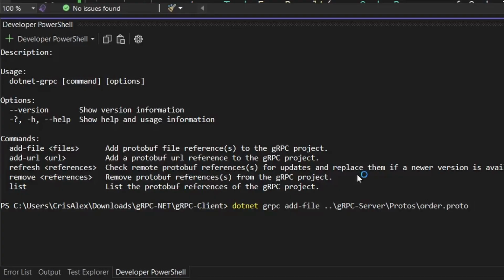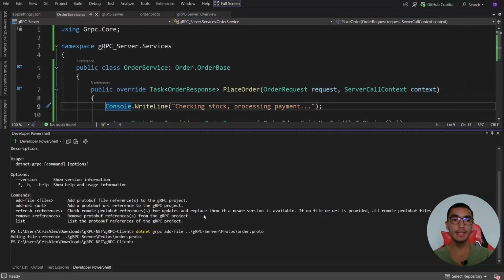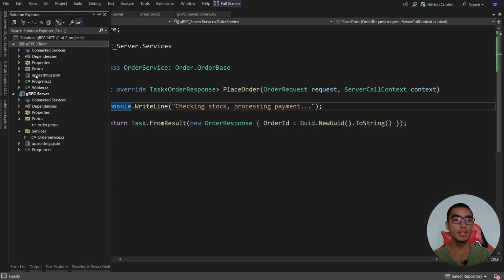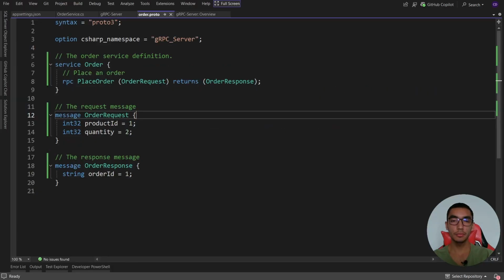Here we'll add the reference to this Proto File, execute, and the file reference is added. Open the Solution Explorer, and you will see that in the client we have the new Protos folder with the reference to the contract that we defined in the server with the order and the request and response messages.